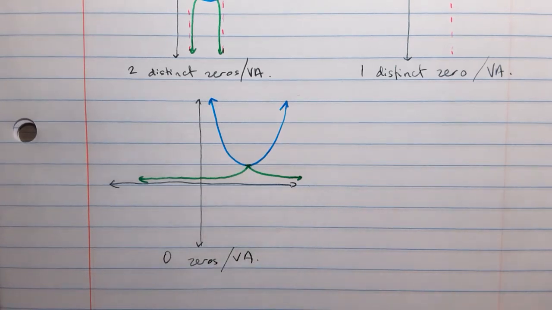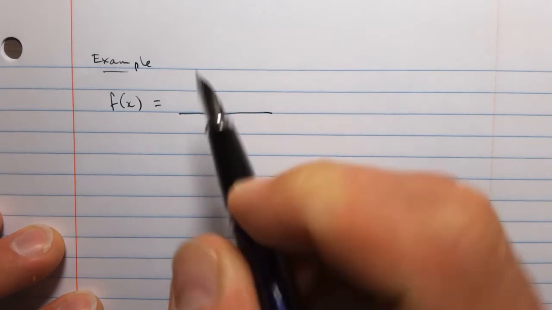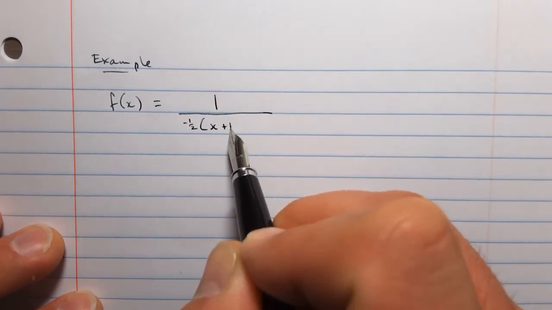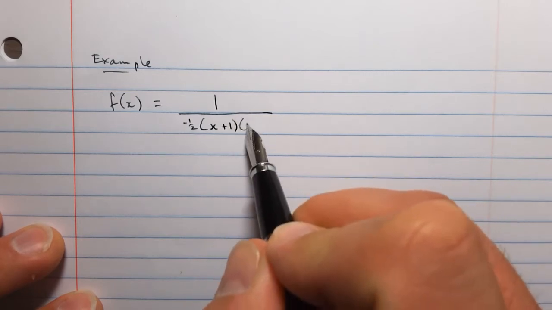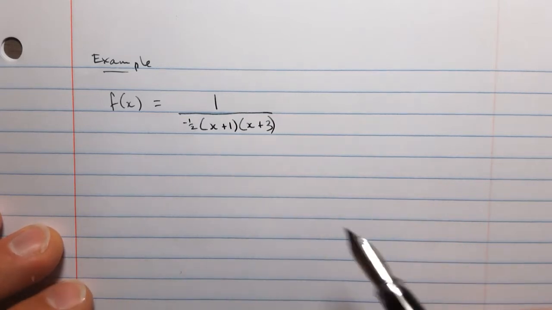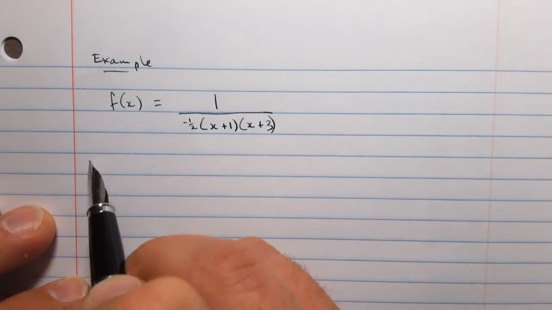All right, so let's work through a long specific example. These do take a moment. So let's say we have an original function. Well, actually, I'll just show you the reciprocal version of it. So here's the reciprocal of a quadratic. It's 1 over, and then the bottom is the quadratic part, -1/2 times (x + 1) times (x + 3). So that's quadratic, and it's in factored form, which is the easiest form for us to use because we can identify the zeros. So let's start by doing that.